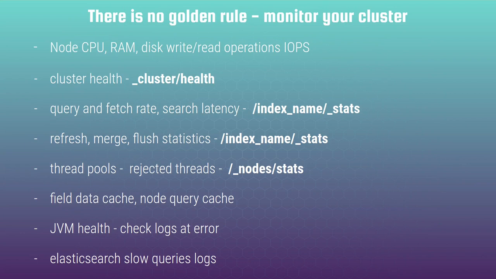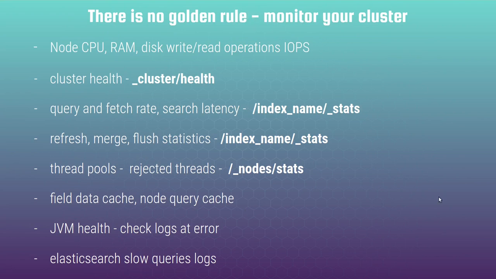So as you can see, there are a lot of different parameters and there is no golden rule for how to prepare an ideal Elasticsearch cluster for production. It all depends on your data, how you are going to use your data, which queries you are going to use, whether it would be mostly filters or you are going to perform some aggregations. You will constantly have to experiment to reach a good solution, and while conducting your experiments you have to constantly monitor your cluster.